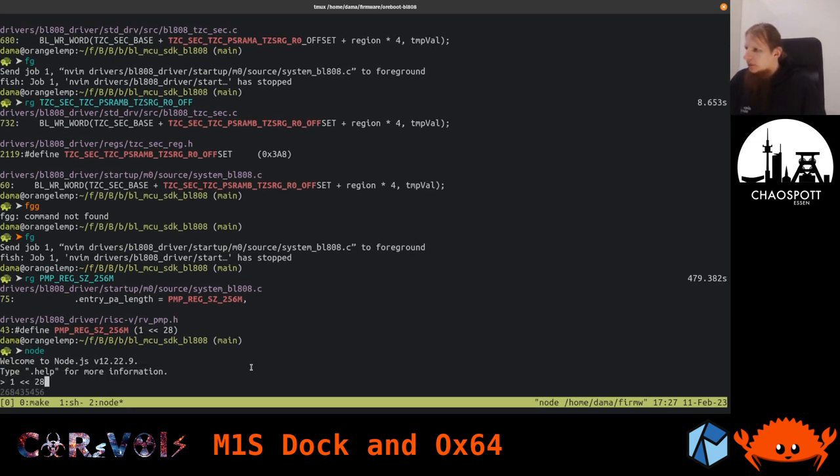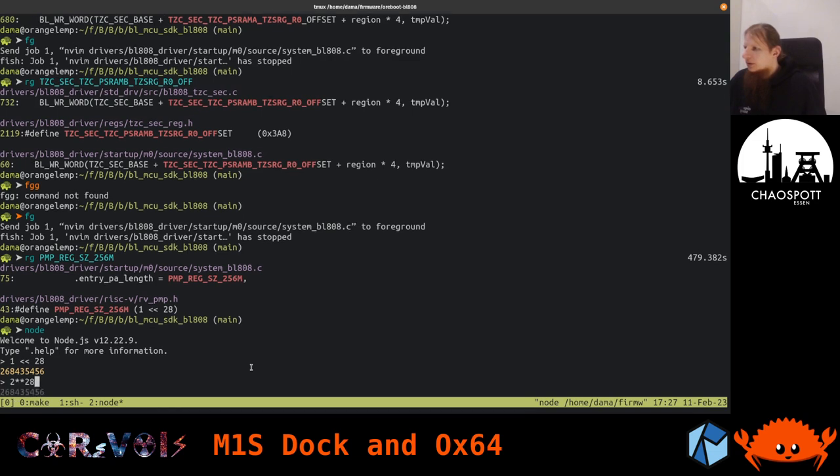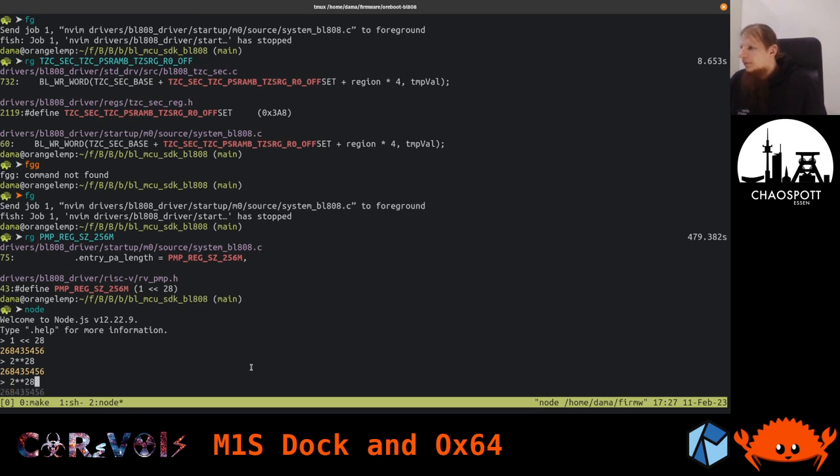Well, 1 shifted by 28 is very much like 2 to the 28. It's the same thing. And that would mean it's 8 times 2 to the 20. So 2 to the 10 is kilo, 2 to the 20 is mega, right? So this is 8 megabytes.